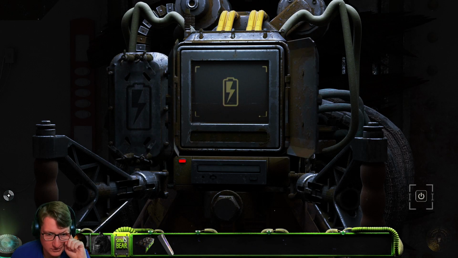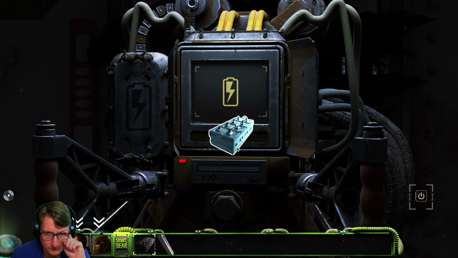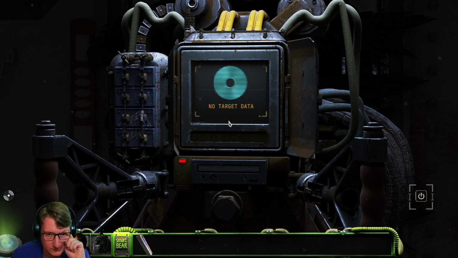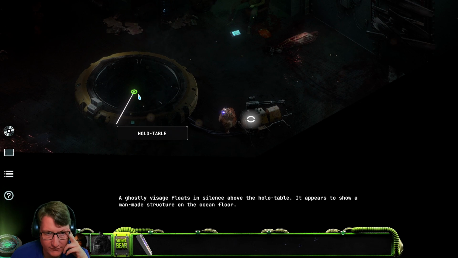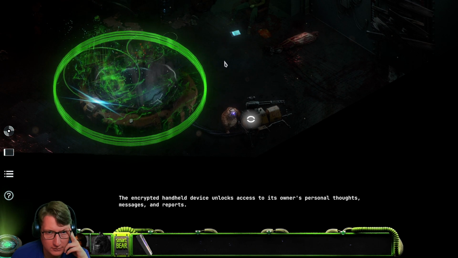Okay, activate the sentry gun. Something has activated behind me. Something colourful. Hope loved colours. No target data. Oh, what the fuck. The holo table. A ghostly visage floats in silence above the holo table. It appears to show a man-made structure on the ocean floor.